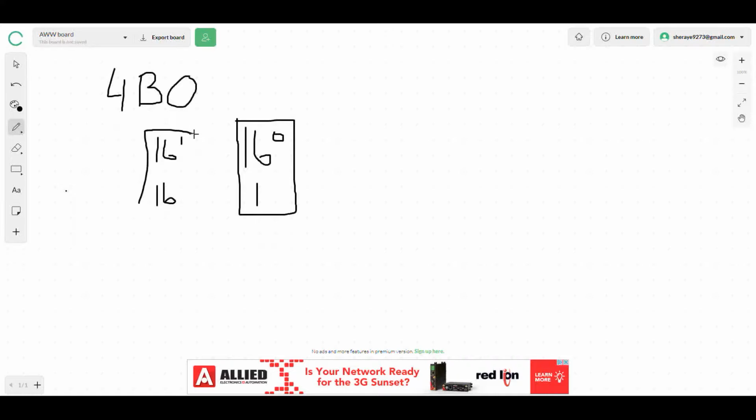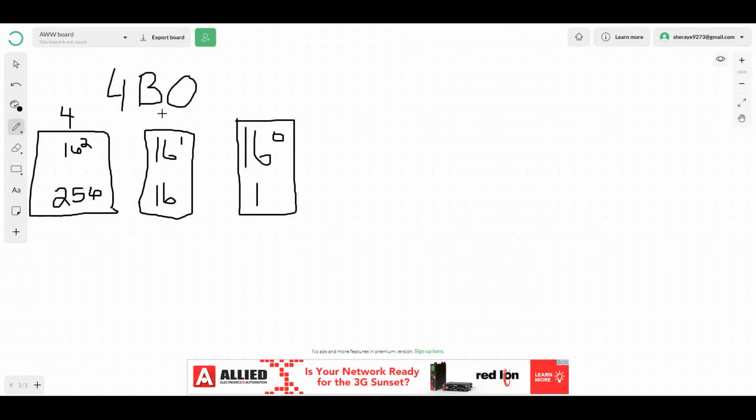And this is literally what I would do on my paper if I were figuring this out. And then I'd go 16 to the second. Like I said, if you multiply 16 times 16, you're going to get 256. Make this box. All right. Then what you would do, once you get all that, then you just take these numbers and put them over where they go. You might say, well, how do you know where they go? It's just in the order in which they are. Whatever order they are, that's where they go.